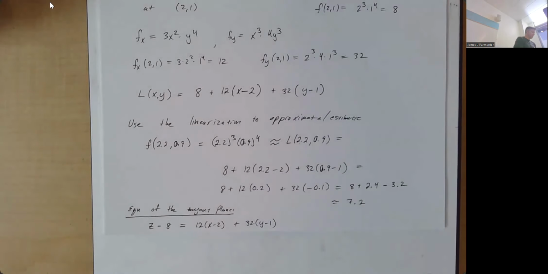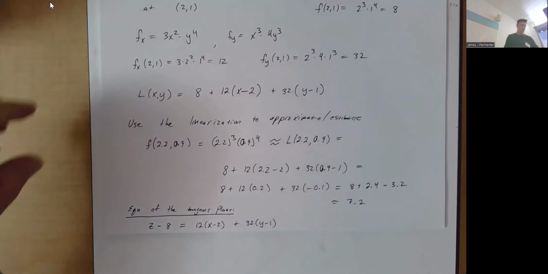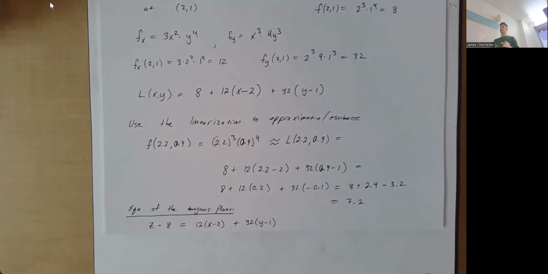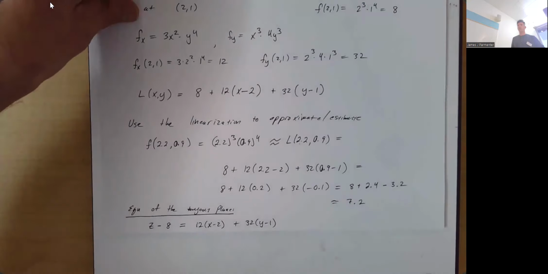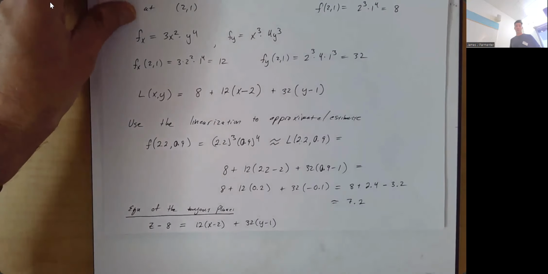Let's look at another example. I will say this linearization thing is not that terrible. It's pretty straightforward once you've done it a few times. It's just rinse, wash, repeat. You're doing the same thing over and over again. There's not really a whole lot of variety to it. It gets a little more challenging if your function is harder to differentiate, but that's the only real place where this gets tough, in my opinion.